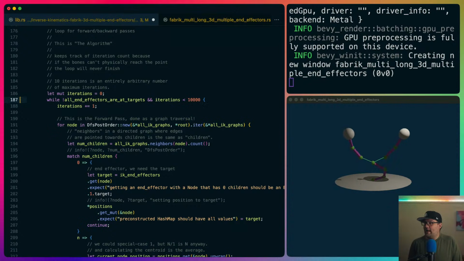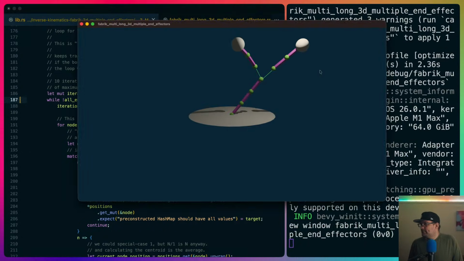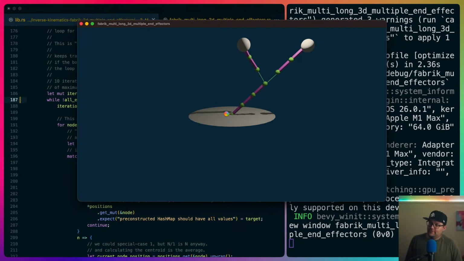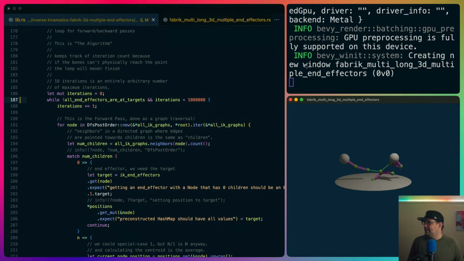We probably could slow this down if I do 10, 100,000. If we let it do 1 million, I think when it reaches that out of area, yeah, there we go. So if we let it do 1 million iterations over this graph, when it doesn't reach, it then slows down the entire application. Now this is doing 1 million iterations, just to be clear, of the full graph, forward and backward, etc. And still, as long as it's within reach, it's fine. But this is the bailout condition.